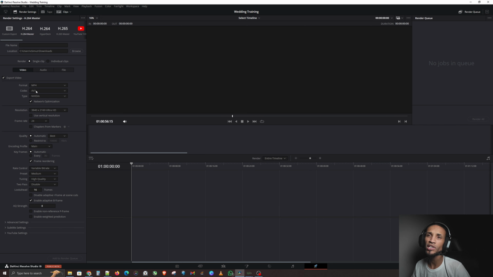Right now, I'm going to tell you, AV1 is not one that is very widely known, but H.264 is. H.265 is a very modern and new codec. It is very efficient. It makes files a lot smaller, but keeps the quality. But keep in mind, if they don't have a newer phone or a newer device or a newer laptop, they could run into issues with watching your video file. So in that case, you want to go back to H.264.